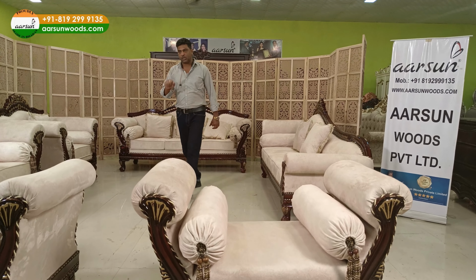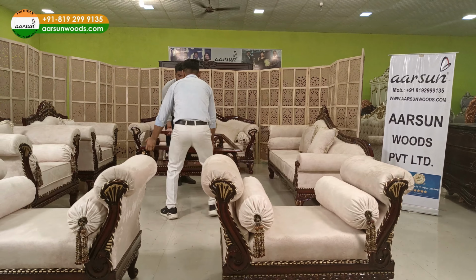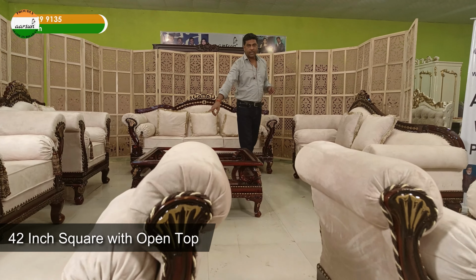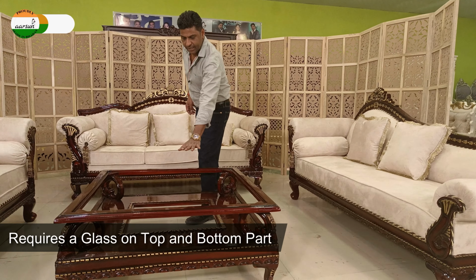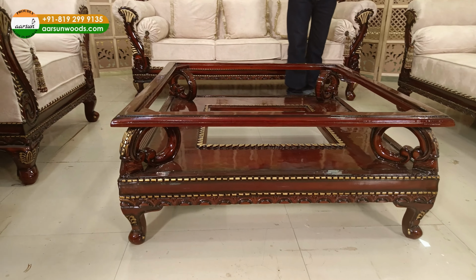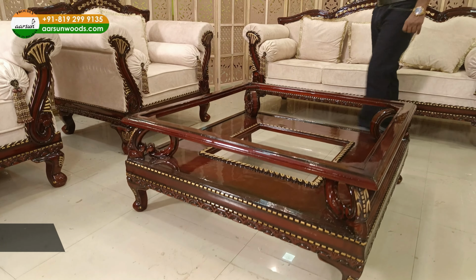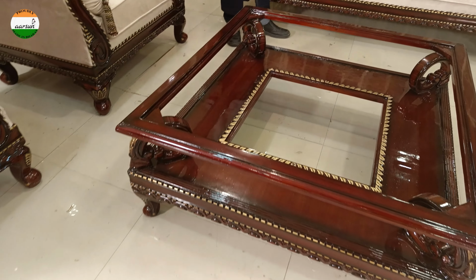I'll show you the table of this one now. The table I'm putting right in the middle and here. Thank you, Sandeep ji. It's 42 inches square with an open top. It'll require a glass here and on the lower part also. Once you place the glass, it is ready for use. Nice big table again in teak wood and a triple shade matching design with the sofa. The lower part you can see is similar to the carving we have on the sofa.